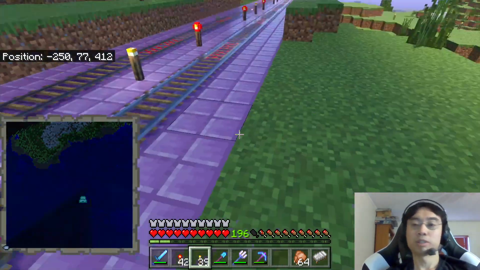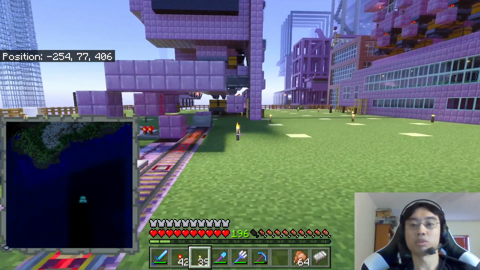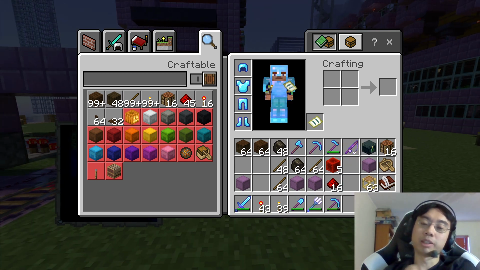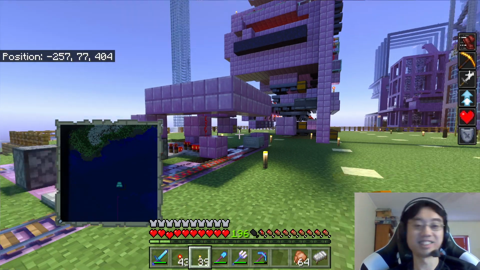Okay, so the trackway is built, the tracks are placed. I'm going to stop here for today, sort out my inventory. Next week, when we come back, we go for a test run. And then we're gonna see if it works.